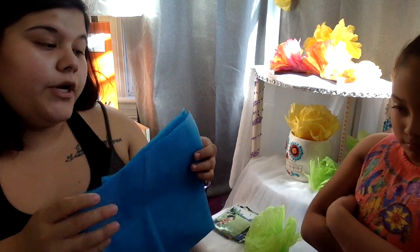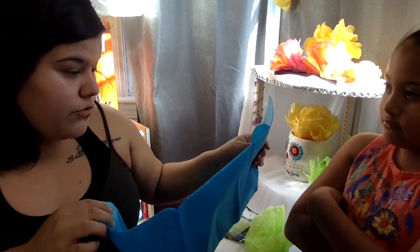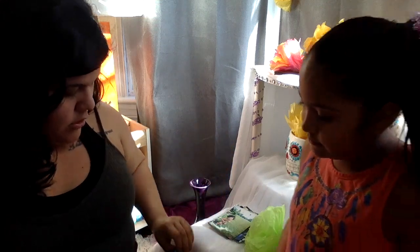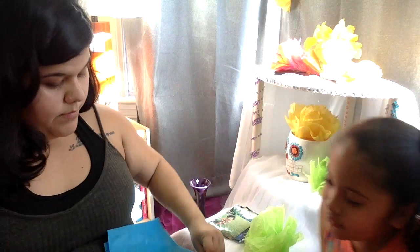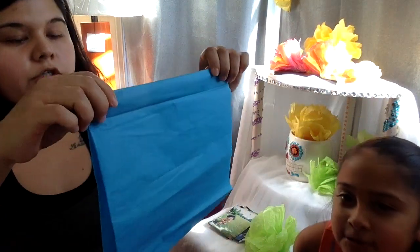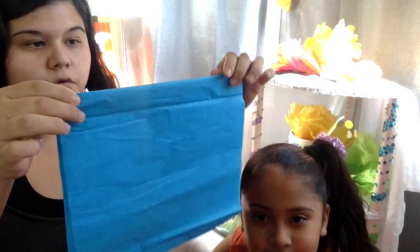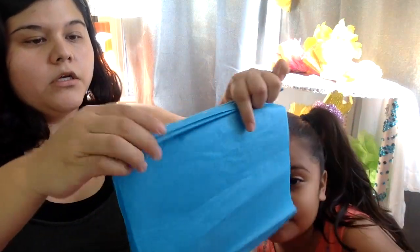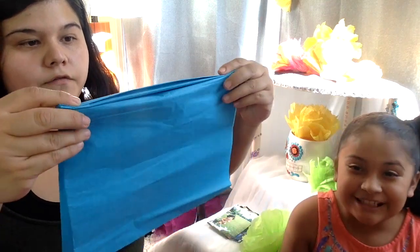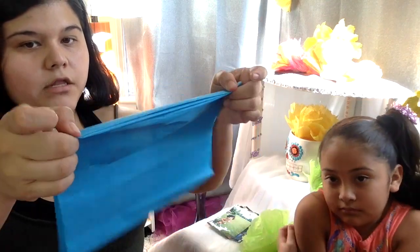So you got the tissue paper. We're going to use 2. I'm going to start it off for you. Fold it forward. And then fold it down. You understand? Mm-hmm. So what you're going to do is, once you have it folded, you're going to fold it forward. Keep folding. And then you're going to fold it in the opposite direction down. And then vice versa.